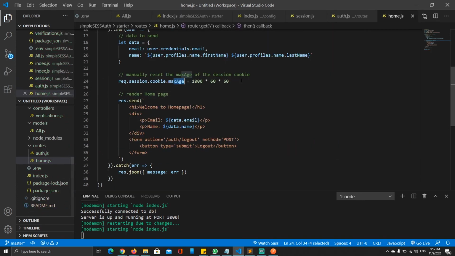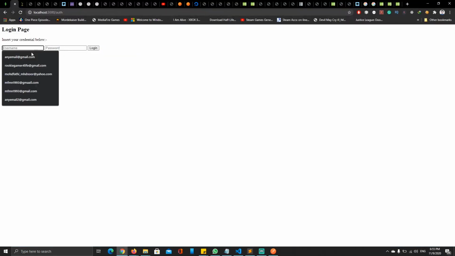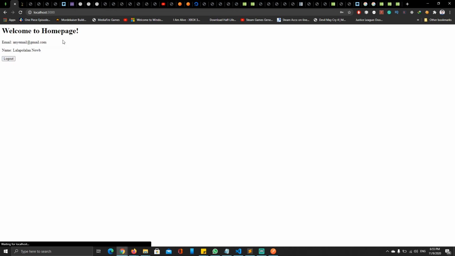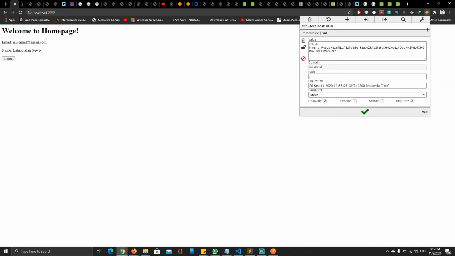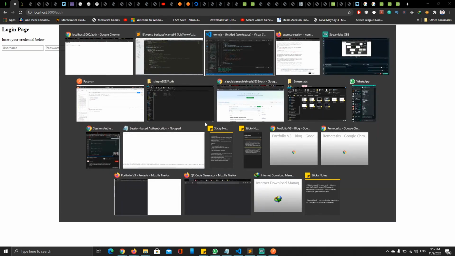So right now, if I try to run this code again, if I run any password 123, get inside the system and hit refresh once, and we look back in our cookie, instead of 5 seconds from now, it's already 1 hour from now. You can't see that. Okay, let me try to do it.